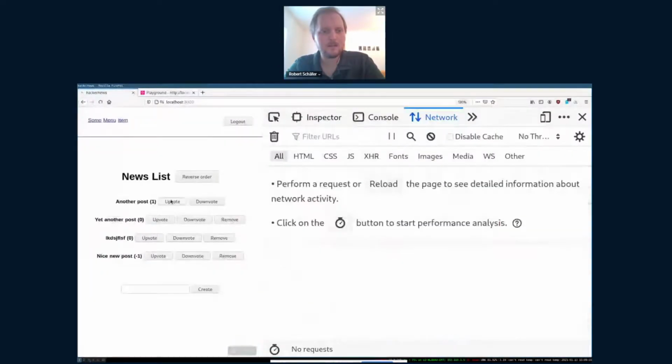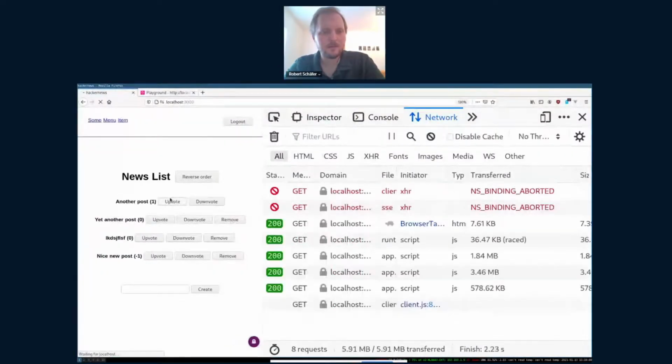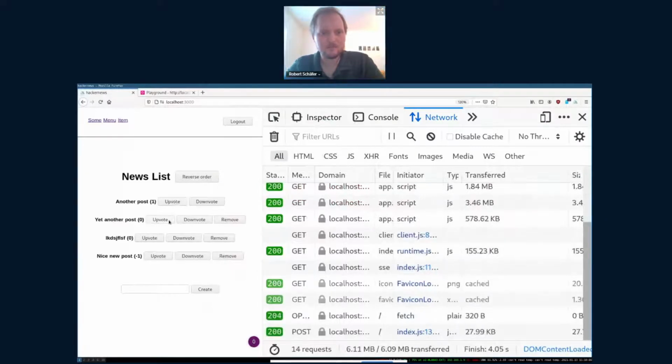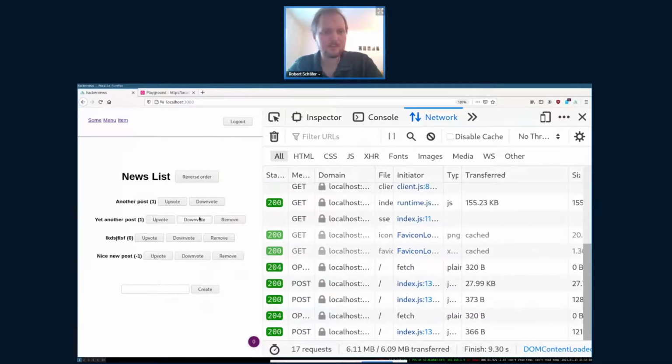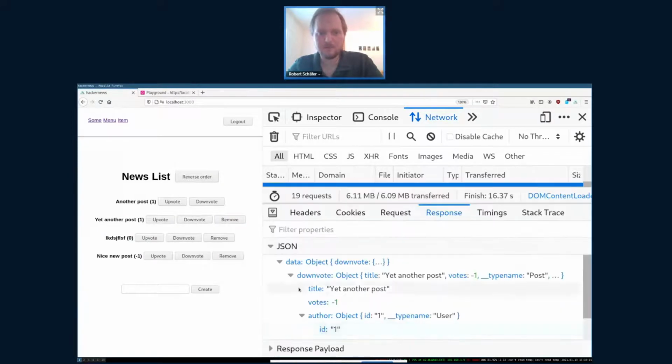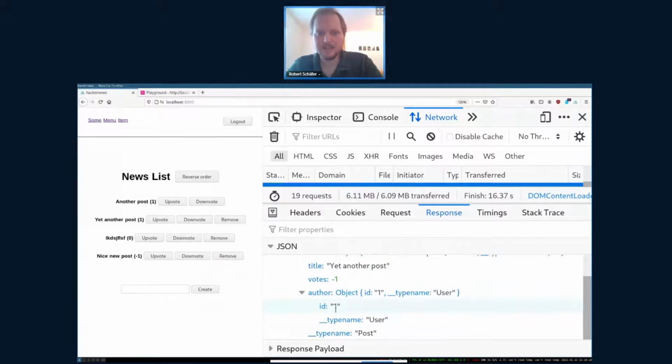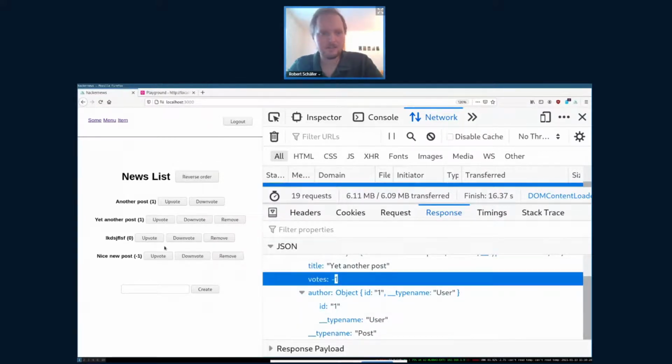Now the upvote still works, but the downvote will not change anything anymore because Apollo cache is not able to update the cache because it's missing the ID. Right? So you can see that the post is being sent, and you can see the votes is going down, but you still see the old votes here. So this is, I think, one of the best things in Apollo and Vue-Apollo. It's automatically updating my components, and I don't have to do anything anymore.